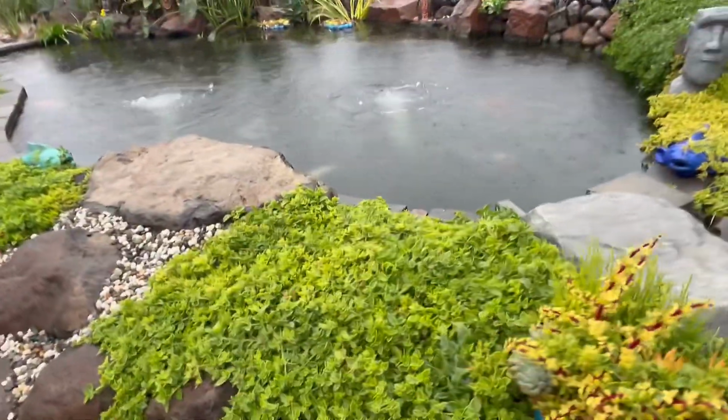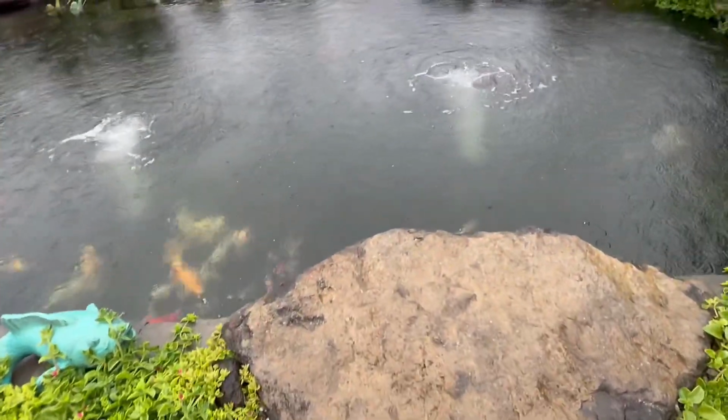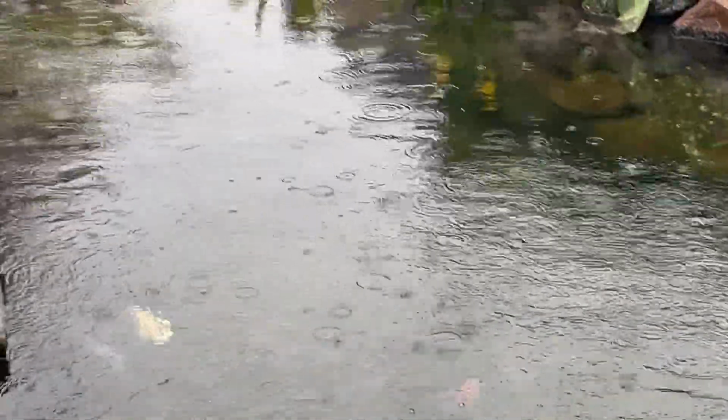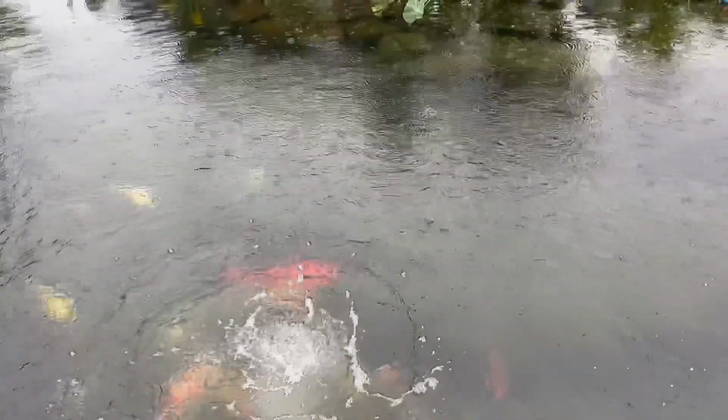So I'm gonna go across here. We're gonna stand up here, top of Pride Rock. There we go, we can see the fish, look at them. Hey, what's up? You can actually see the water line down in the shallow area off the stairs there. You see the water level? You can see the line. So we're still expecting a lot more rain, like I said, within the next like 2 or 3 days.